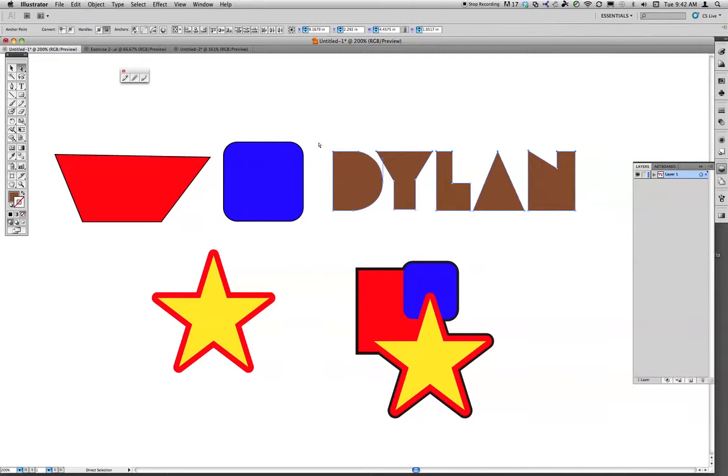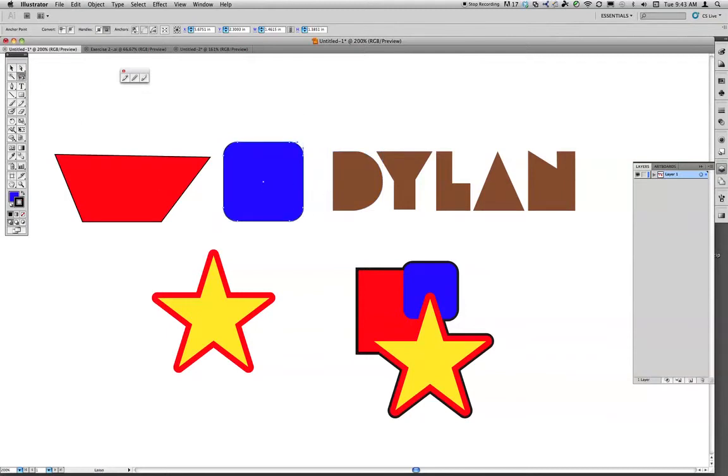The direct selection tool also allows you to modify handles on curves. So if I click this point that has a curve on it, I can now grab this handle and move this Bezier curve. You can also click directly on a curve and just drag it, and it will change that curve. So if I wanted to change this D, I can just click right on the edge and move this around. Undo that.